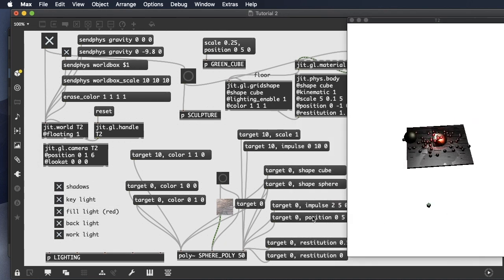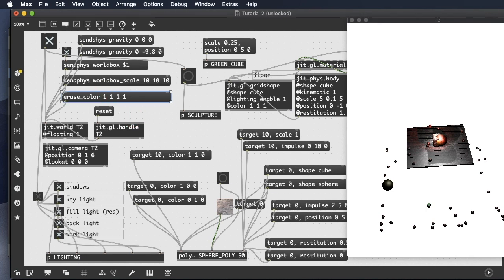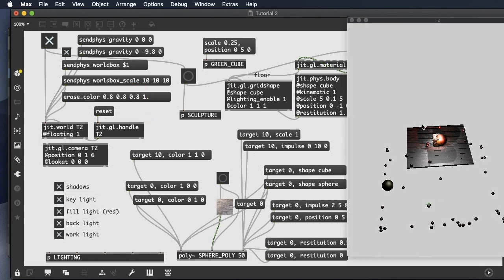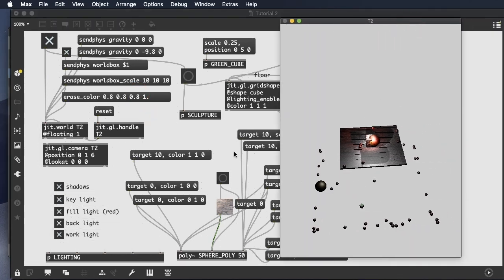And it's easier to see the movement of these objects when our erase color is 1 1 1 1 or white. If we want a light gray erase color, we could do 0.8, 0.8, 0.8, and that fourth argument, just leave it 1 for the moment. So 0.8, 0.8, 0.8, 1, and that's giving us a light gray background.